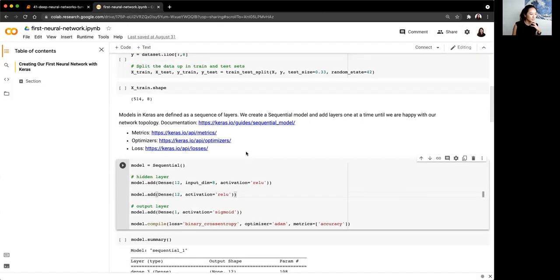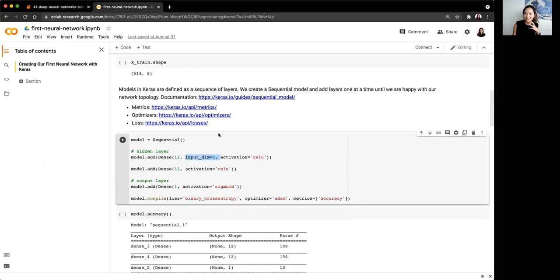But in here, the input dimension is 8. And because we were just doing binary classification, we only need 1 output node that is forced into a sigmoid, meaning your output will be between 0 and 1, and it will round off to 0 or 1 to do your classification.